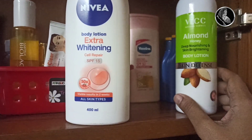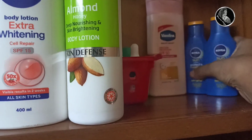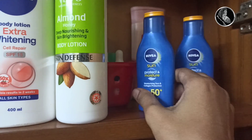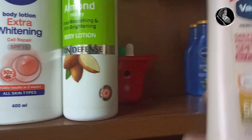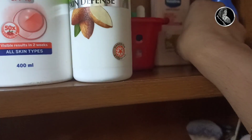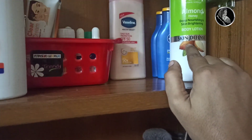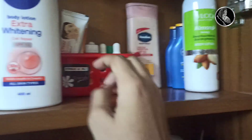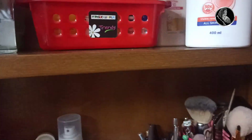Body lotion types — this one is SPF and this is a normal body lotion from BLCC. And I have a sunscreen lotion. There is also SPF 50 and one from BLCC, and this is Nivea. BLCC had a buy-one-get-one offer, but I prefer Nivea Extra Whitening — this is SPF 50, and I use this.